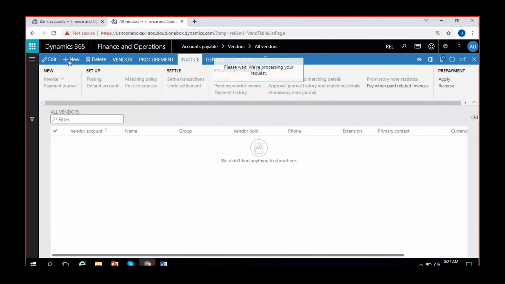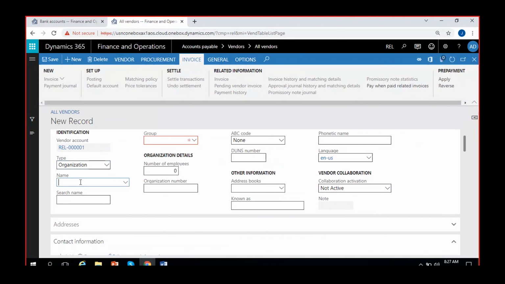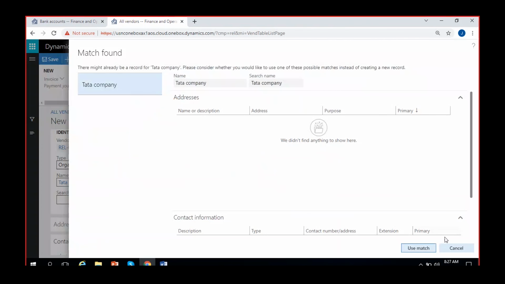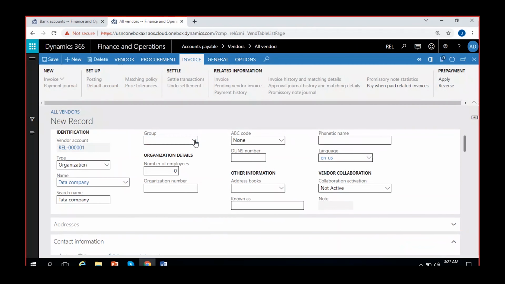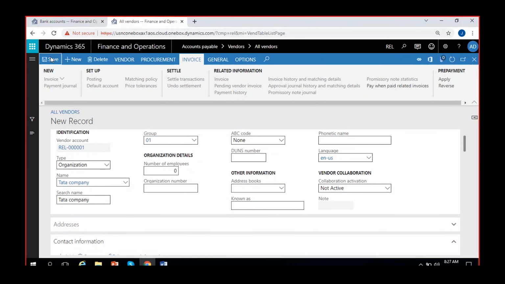Create a new vendor. It's okay, just give the vendor a name. Tata company. And it belongs to the group, domestic vendors. Save.